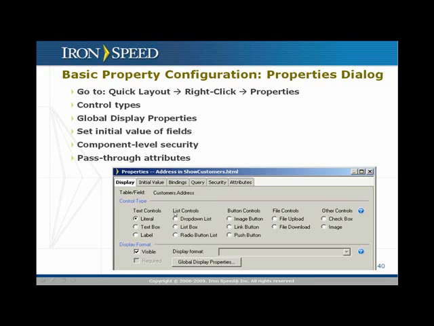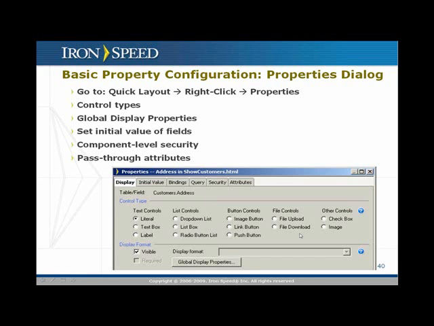So, for example, suppose you want to make something read-only on an edit table. Well, you just change it to literal, because by definition that's not a text box. If you want to make something editable, you just change it to a text box. Okay? So these control properties are very powerful. Suppose you want it to be a drop-down list or list box or radio button list for data entry. Well, pick which type you want.